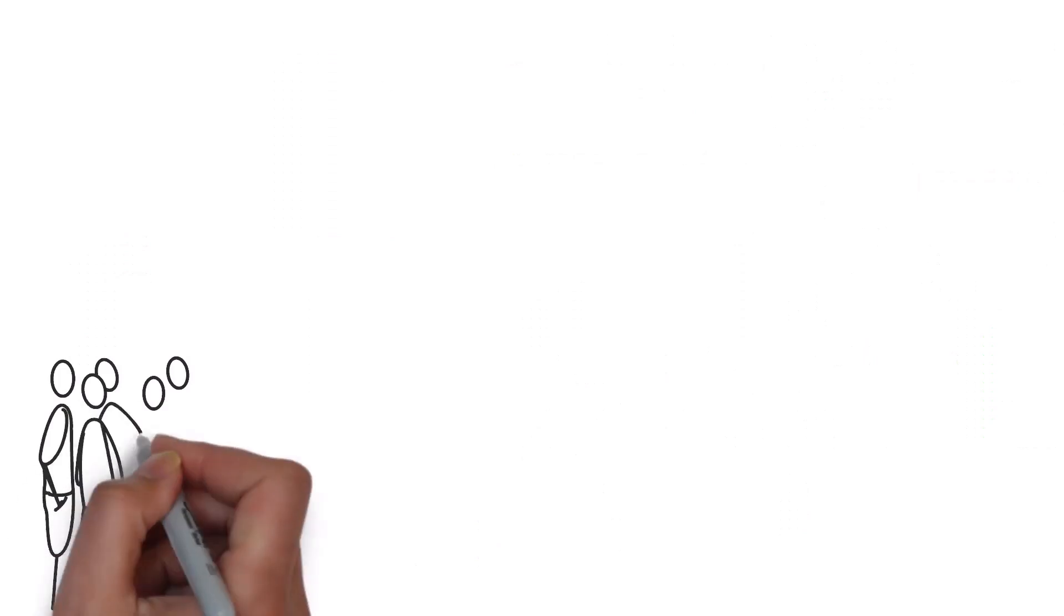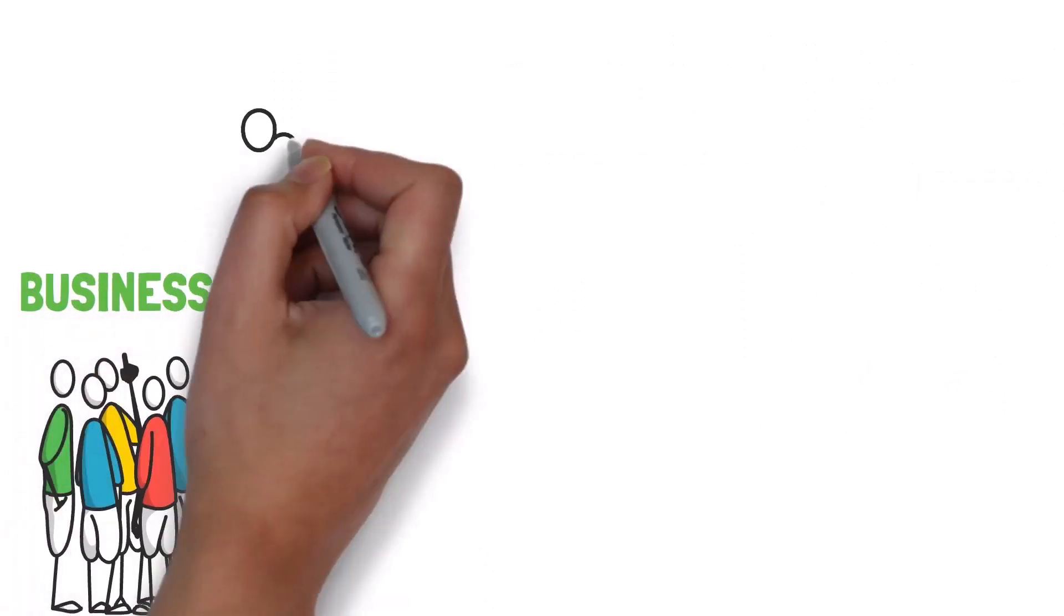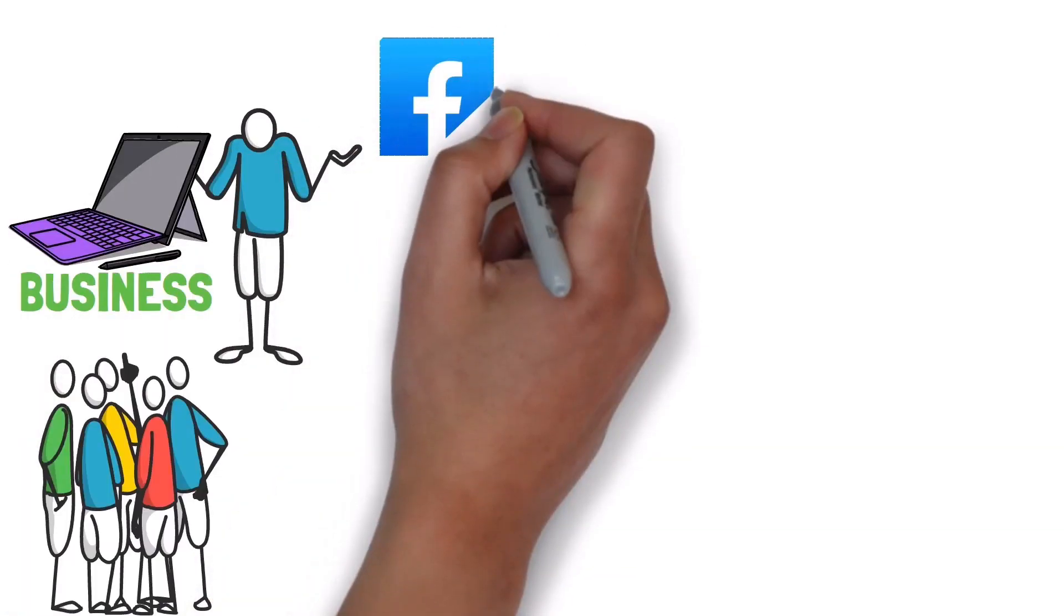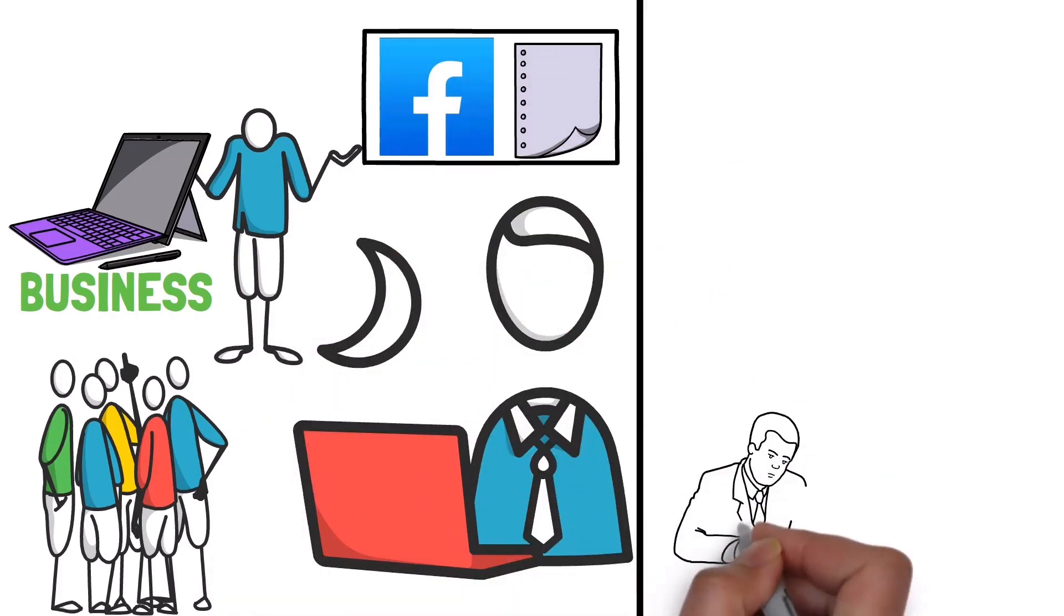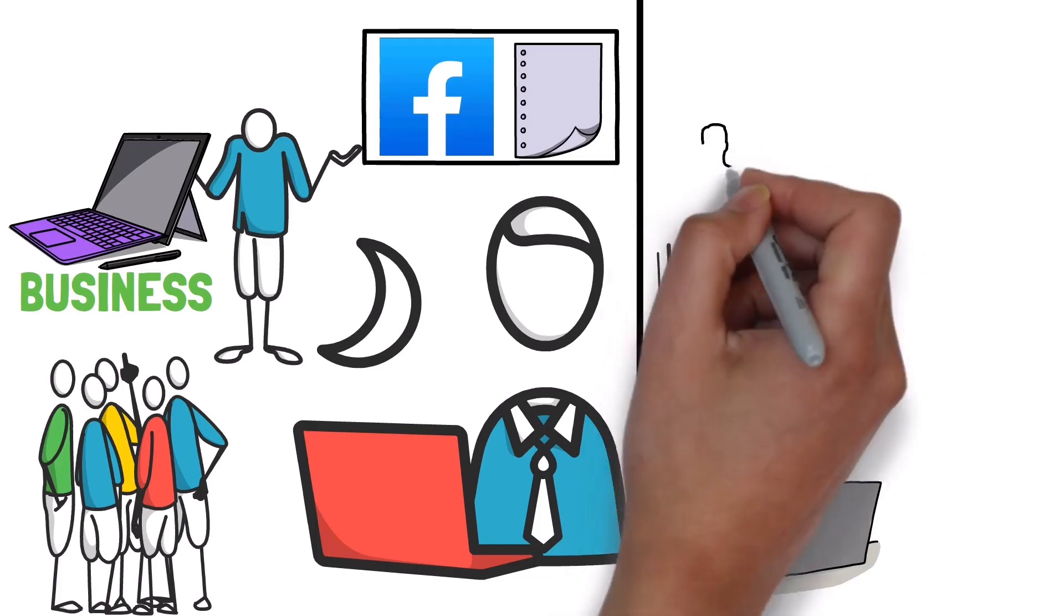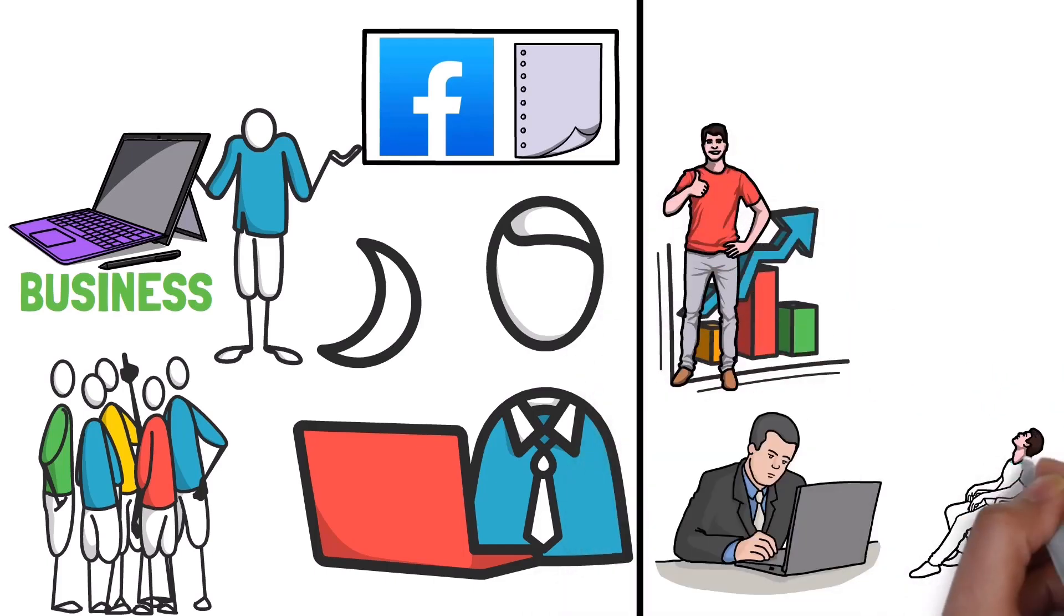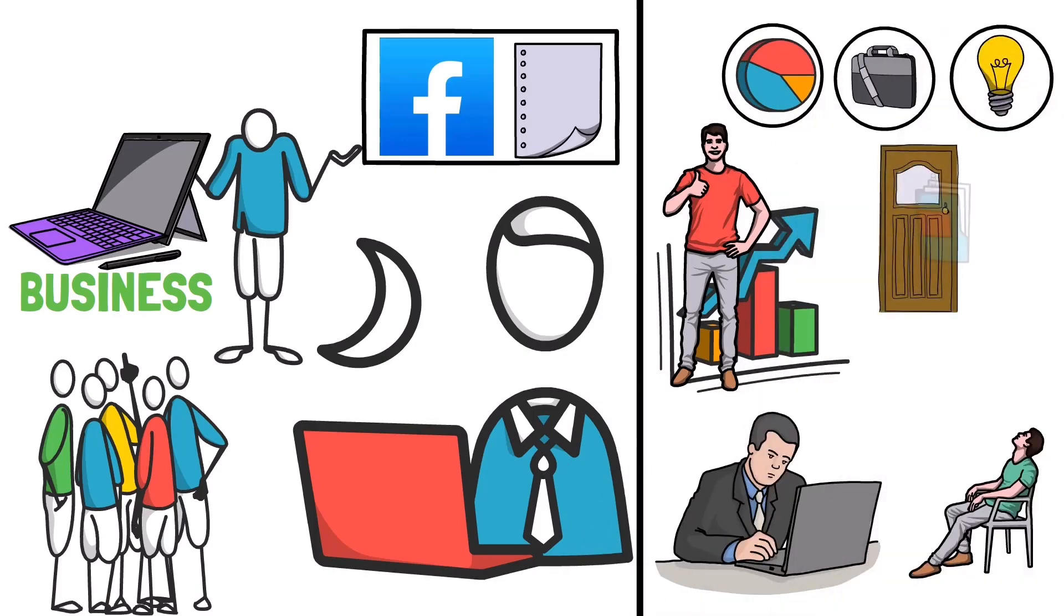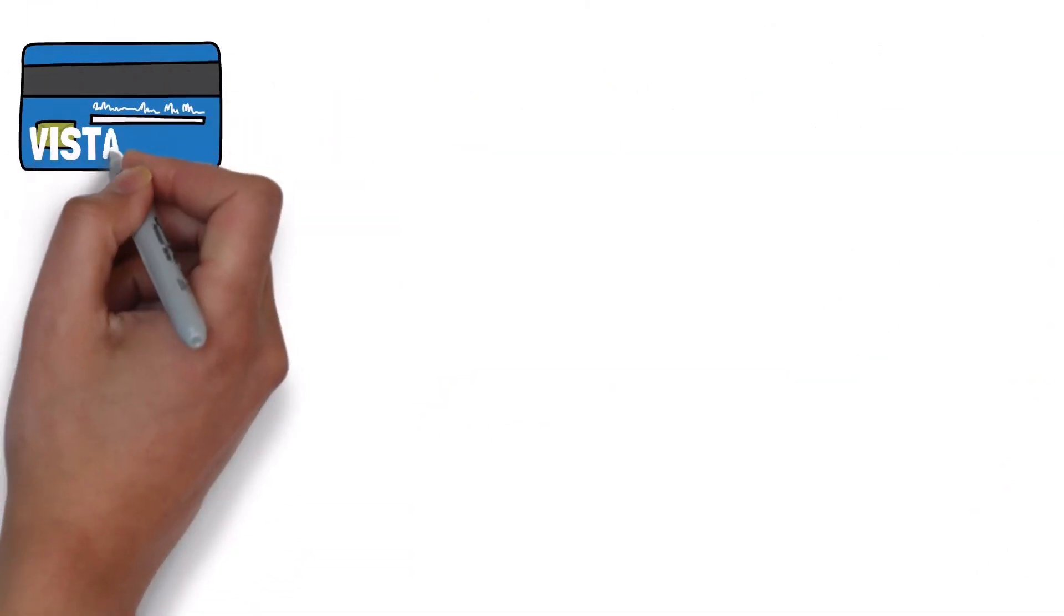The next thing that you'll need to do is actually get the word out about your business. There are a few different ways you can do this. You can post in local Facebook groups, Craigslist or on sites like Nextdoor. These are all free ways that you can promote your business and I would highly recommend that you do them. But there's something else that you should be doing if you want to get even more business and that's creating physical door-hanging flyers. These things are incredibly easy to create and you can buy them super cheap in bulk on sites like Vistaprint.